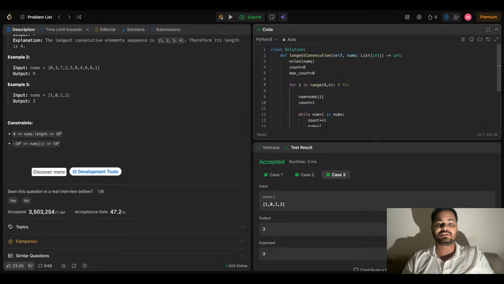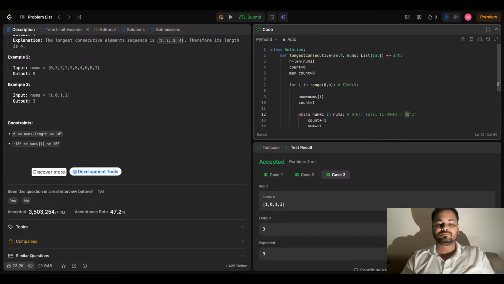What we are doing here, let's discuss the time complexity first. So time complexity for this for loop will be order of n, right? And for these, time complexity will be order of 1, constant. But this while loop is again iterating, so its time complexity becomes order of n again. But you can see these two loops are nested loops, so their time complexity will be multiplied. So the total TC will be order of n cross n, so it will be order of n square.